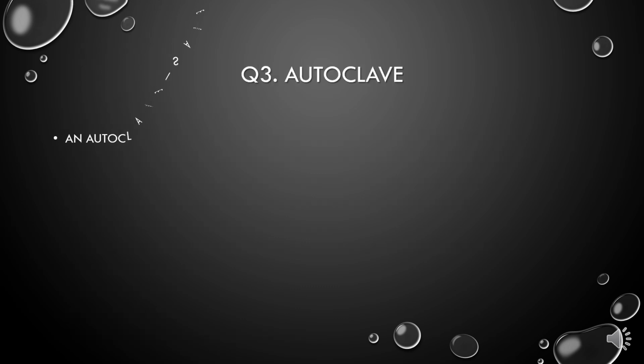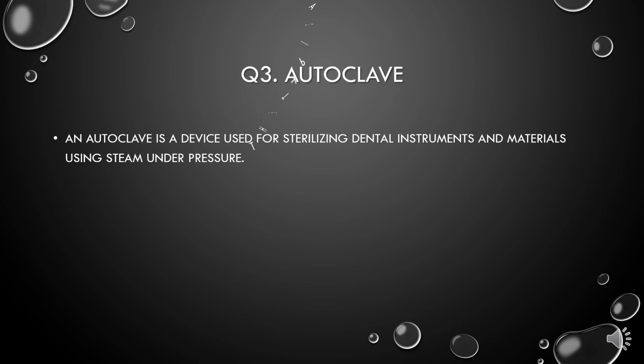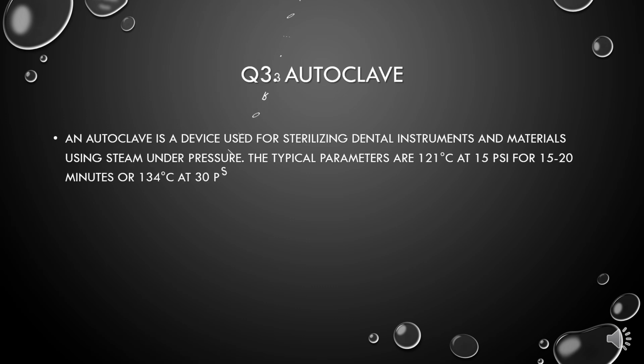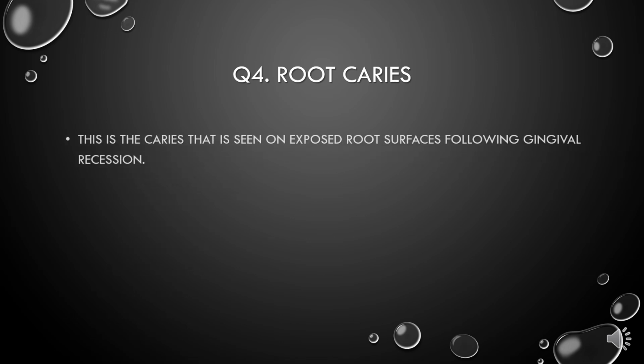Number 3 is autoclave. Autoclave is a device used for sterilizing dental instruments and materials using steam under pressure. The typical parameters are 121 degrees Celsius at 15 pounds per square inch for 15 to 20 minutes or 134 degrees Celsius at 30 pounds per square inch for 3 to 10 minutes, effectively eliminating all forms of microbial life including spores.